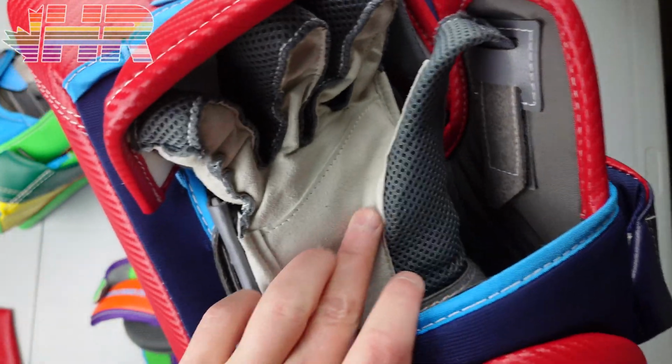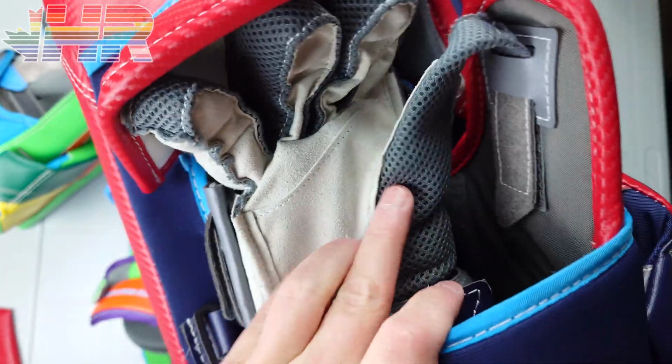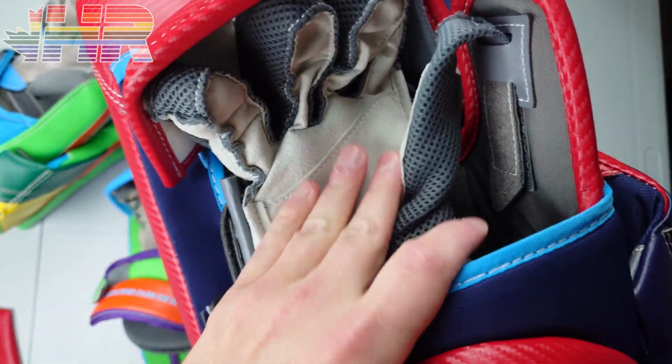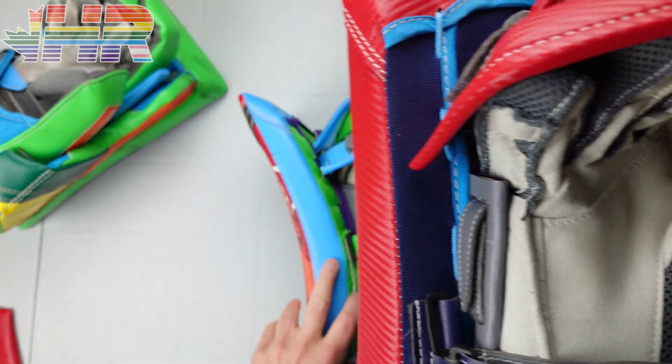I do wish they went to a different material on this. Maybe put some Sure Grip on here, or maybe just go with more of their player material palms, because this does feel slightly different than their player material palms, but it gets too wet and too slippery. So not a huge fan of this palm. Comfort wise, it is amazing and very nice.